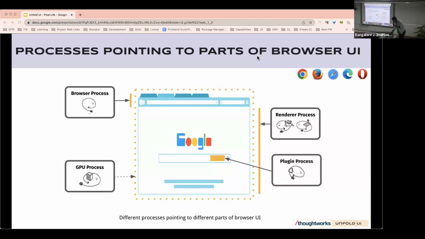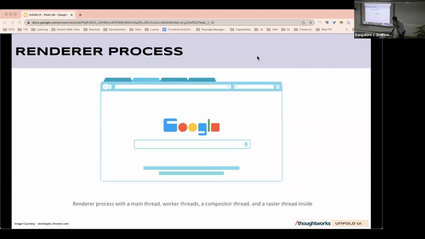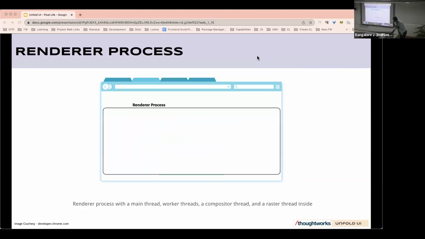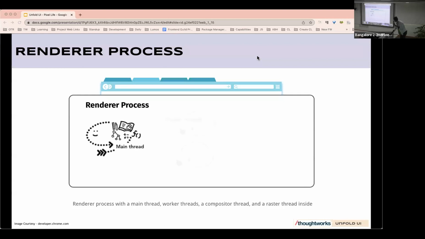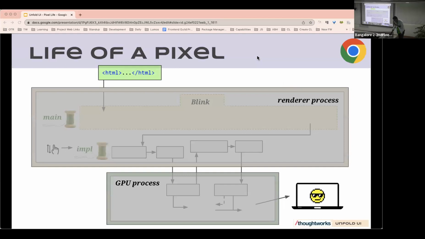So these are the most common blocks of any architecture. The renderer process is basically the crux of what we call rendering of pixels, which consists of the main thread, then worker threads, followed by the compositor thread and raster thread. So these are the parts of your renderer process where rendering happens.